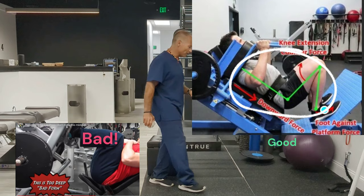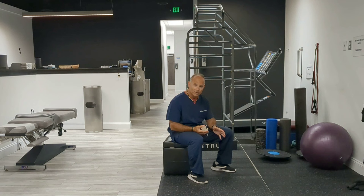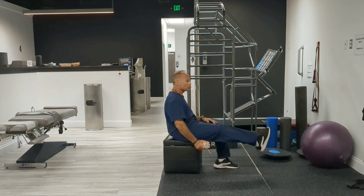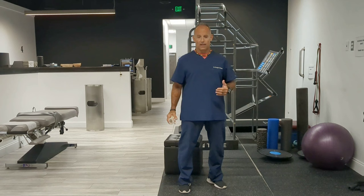The next exercise is leg press — partial range of motion only. When you leg press, stay at about 90 degrees. If you go too far, your back rounds and that stresses your disc. At three months, we're not going to do any loaded exercise before then. Partial range is safe. Remember, you're assuming you have no back pain or leg pain during or after the exercise.